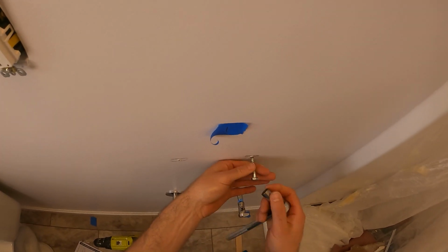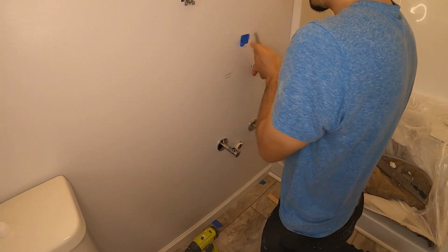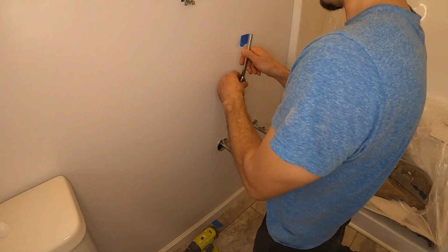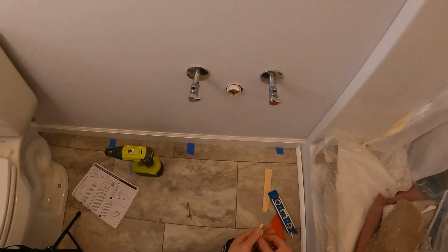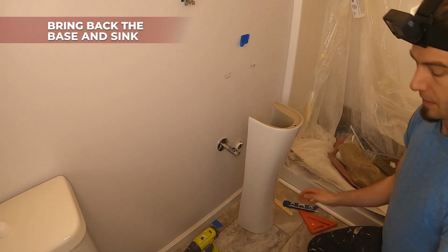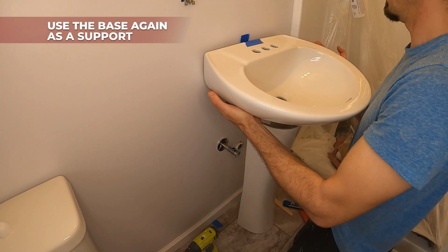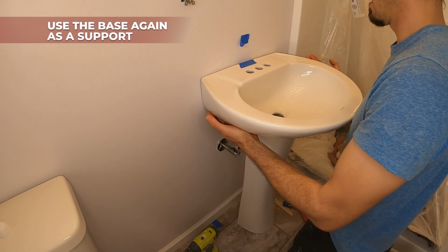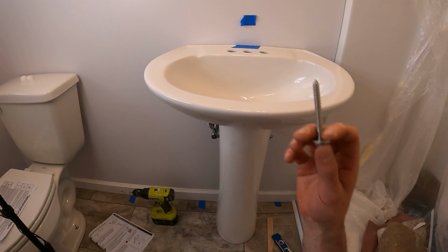If we pre-thread the holes into the wall, it will be much easier for us once we are hanging the sink to the wall, because we already have made the threads for the lag bolts. So now I get the base back. And I just basically use the base as something I can put it on. And of course, we want to make sure that we don't over torque those nuts, those bolts.